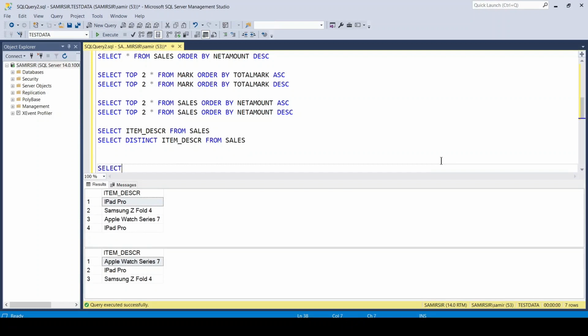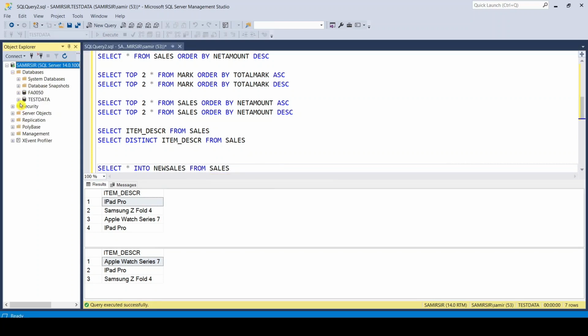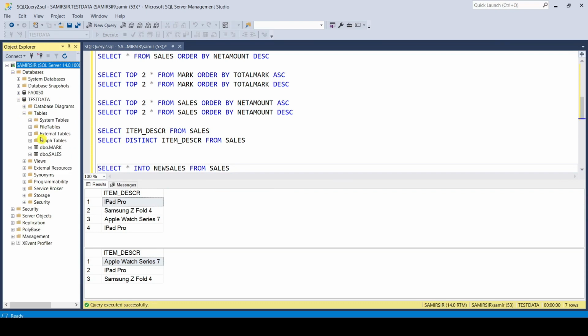Here the example is select star into new sales from sales. Before executing, I am showing you the tables in the test database. When you expand it, there are only 2 tables, mark and sales.